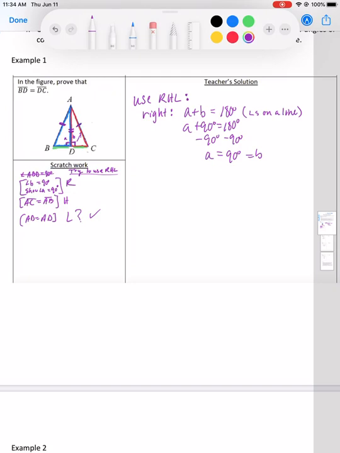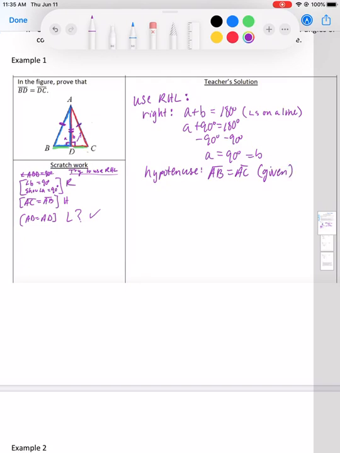Next we're going to do the hypotenuse correspondence. And if you need to do some extra work in each of the categories, do it in the sections. So notice that I needed to show that A was 90 degrees for my right angle correspondence. I keep all of my work in that section to keep it coherent and neat. Now the hypotenuse correspondence was given to me because AB was equal to AC. So we say given.